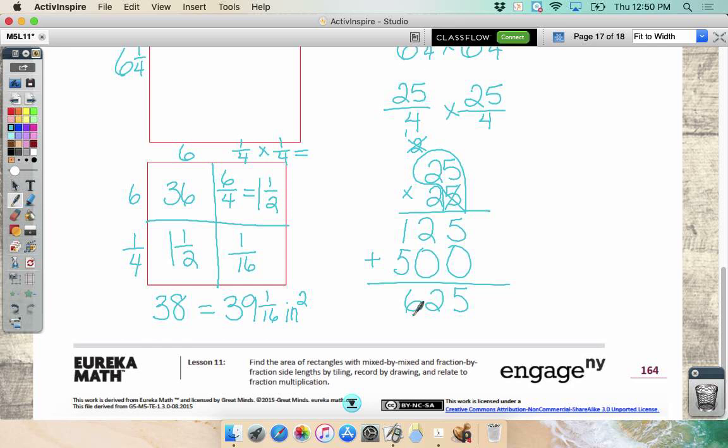Okay, so now here's what I know. I've got 625 divided by 16. Now everybody get caught up with me. This isn't very easy. Now I got to do this problem, which is good review. It's just for practice and review, okay? But gosh, I think that area model was easy compared to this.